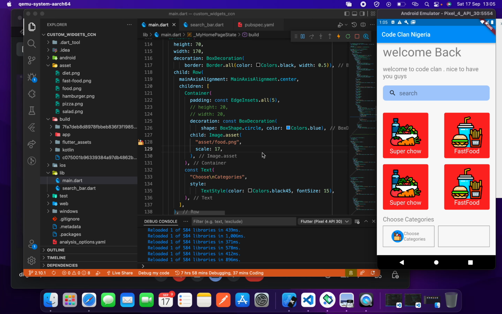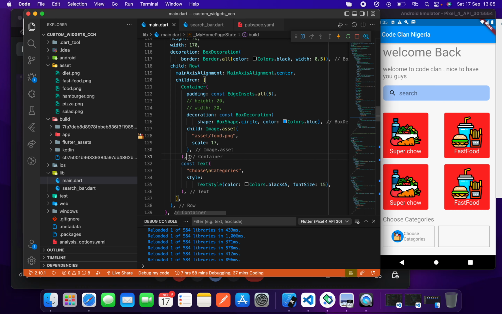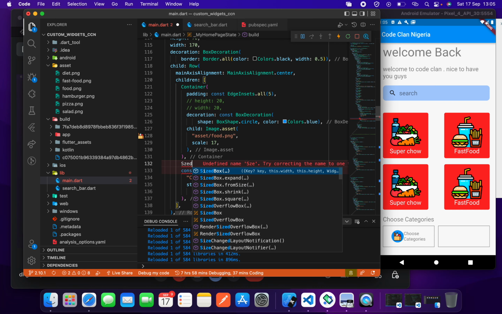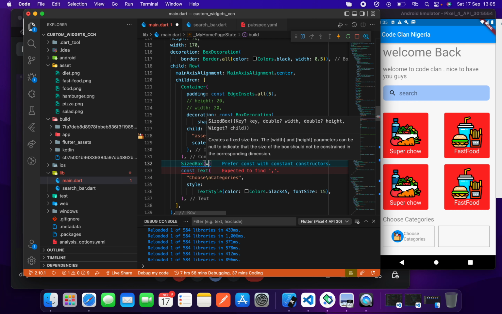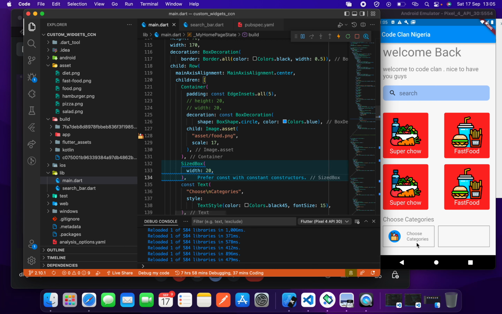Then you can choose to give it a size by using the size box. You can just do size box with 10. So you see, it's just easy, right?